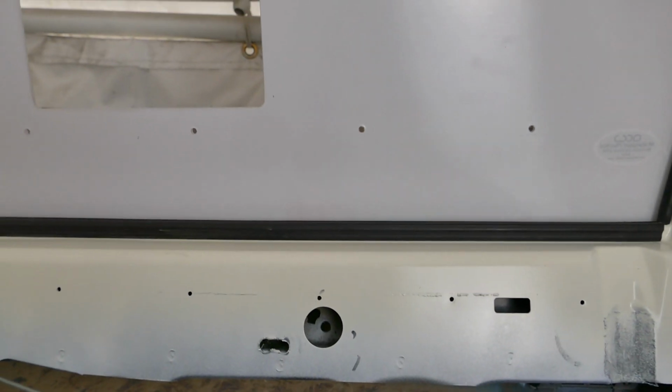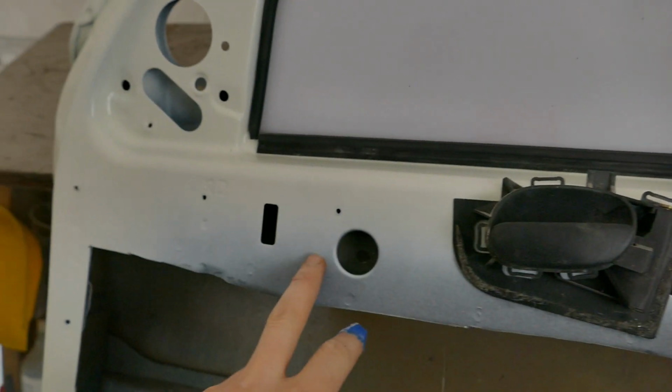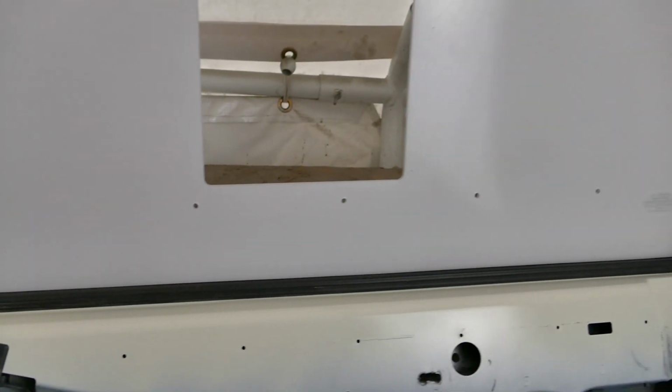In order to hold the window in its place, I'm going to use the mounting points for the electric window. There's one here and one at the front. I'll make a simple aluminium bracket that will literally hold the window up and stop it from dropping down.